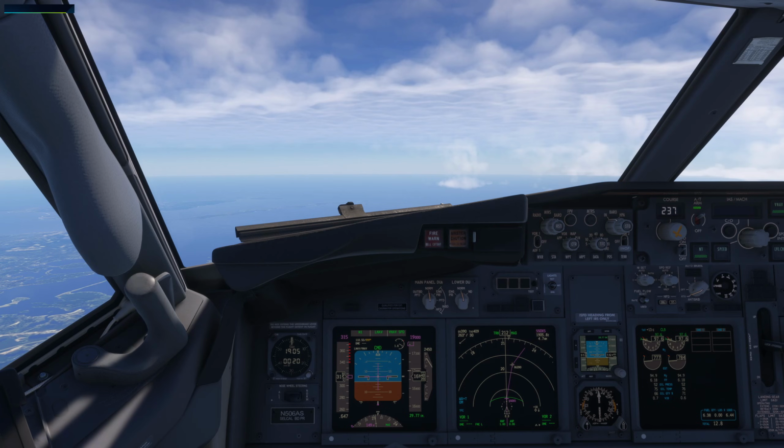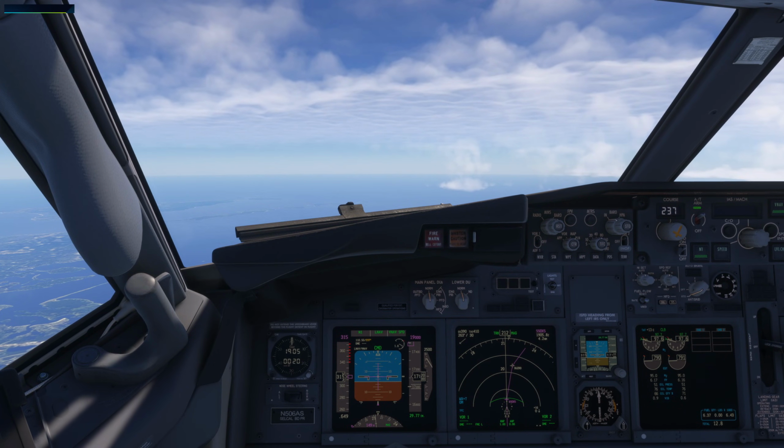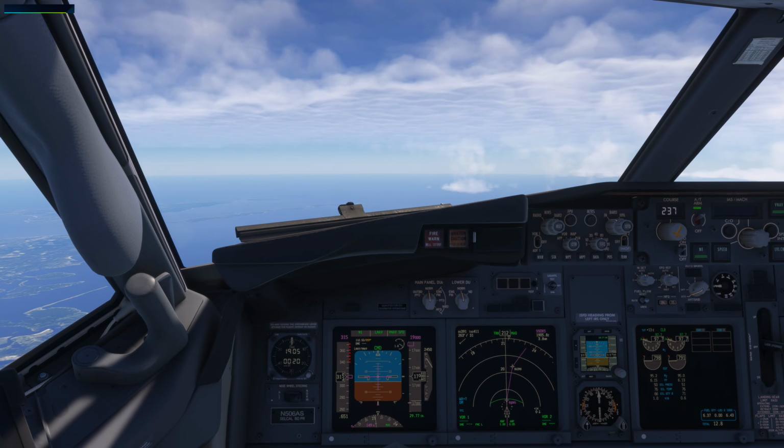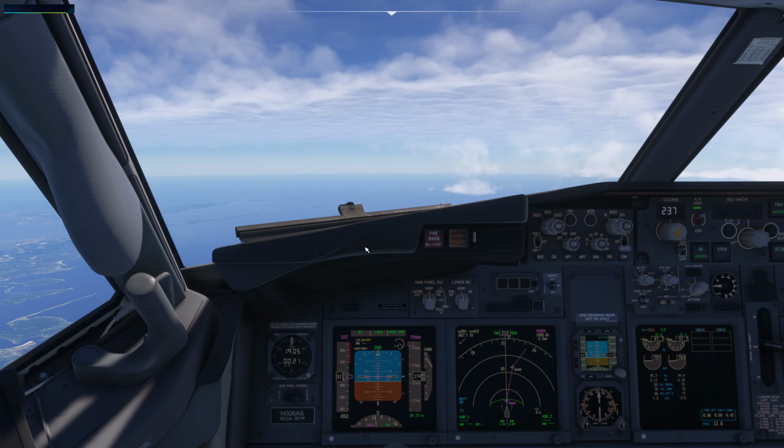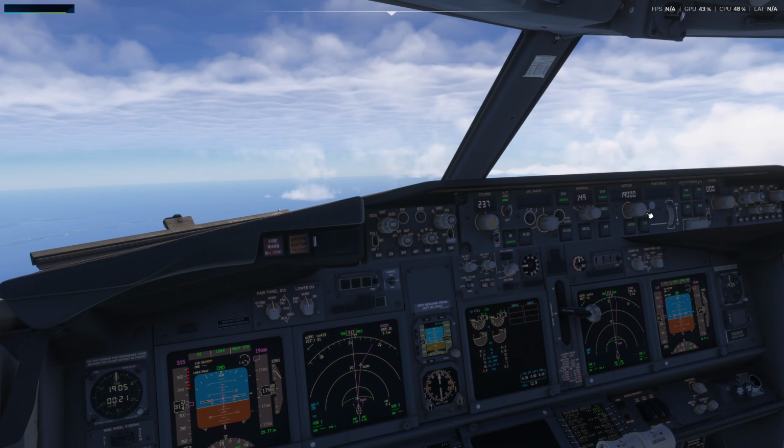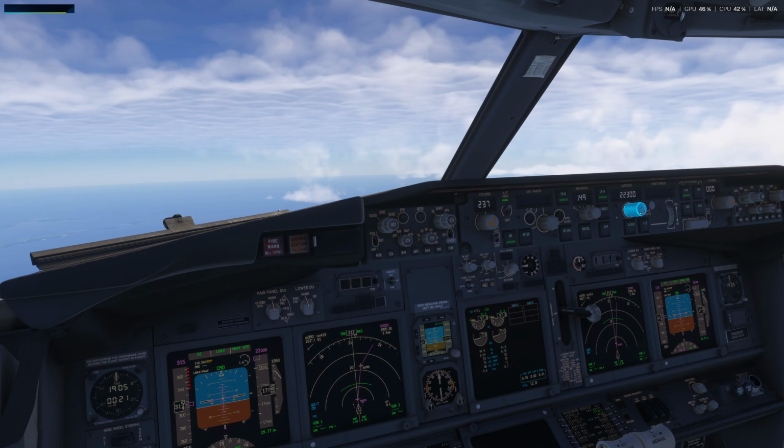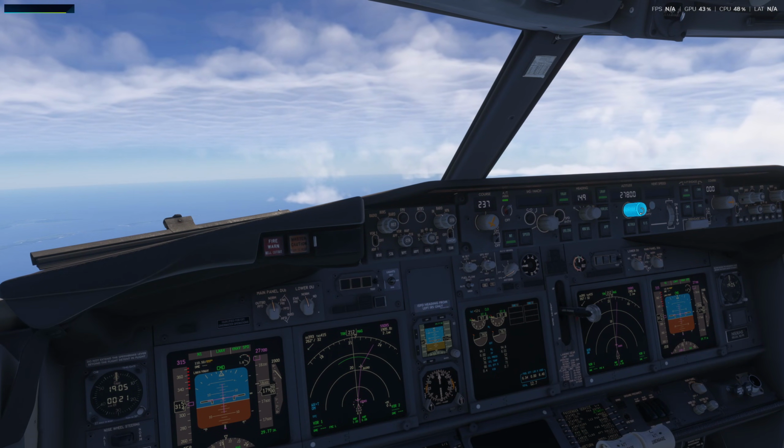Boston Center, Alaska 1906, through 16,700 feet for flight level 190. Alaska 1906, Boston Center, good afternoon. Climb maintain flight level 380. Alaska 1906.